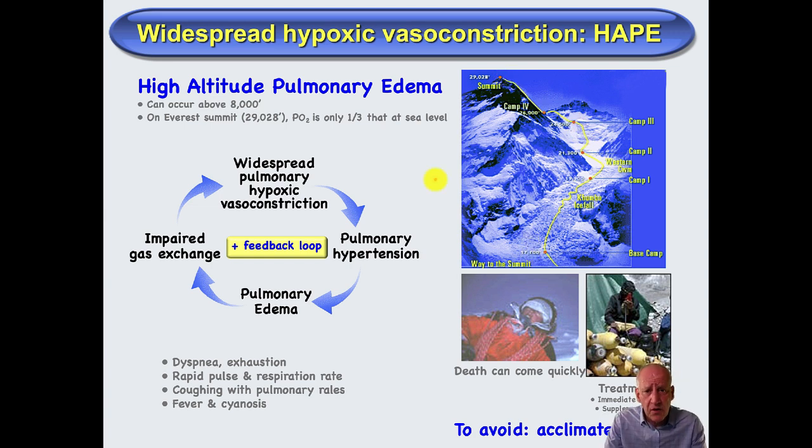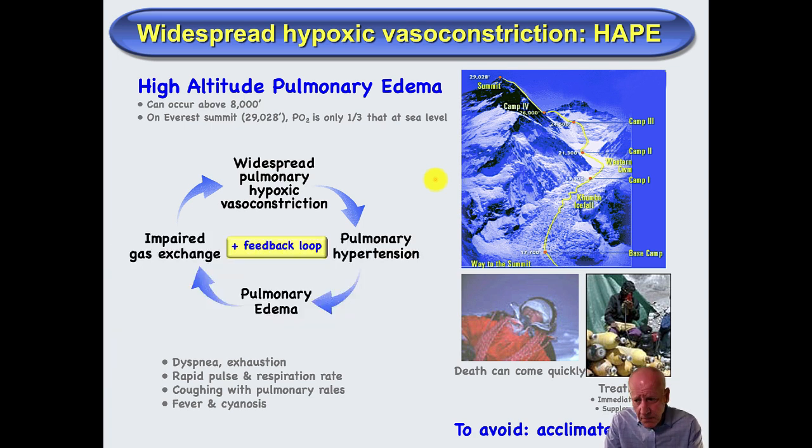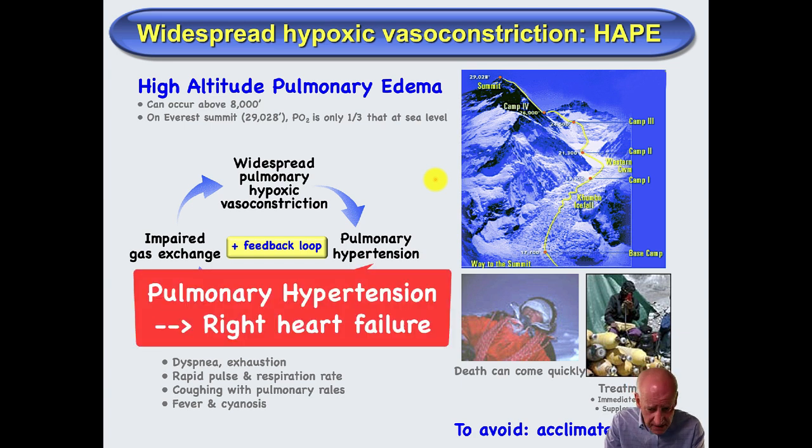Pulmonary hypoxia can also occur in patients with impaired lung ventilation, patients with chronic obstructive pulmonary disease, COPD, which is a combination of emphysema and chronic bronchitis. In all of these cases, some regions of the lung are poorly ventilated, causing reflex vasoconstriction. And if this involves large areas of the lung, it can produce pulmonary hypertension. This is a dangerous condition because if it persists, it can lead to right heart failure.